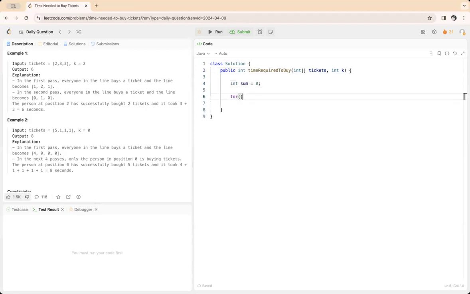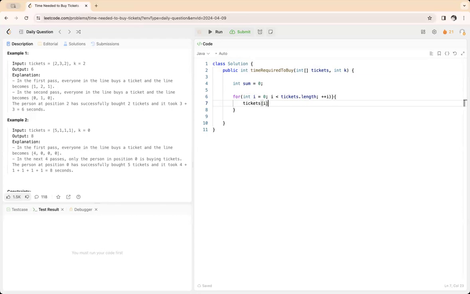And then for int i equal to 0, i less than tickets dot length, plus plus i, we will do tickets of i minus equal to 1.